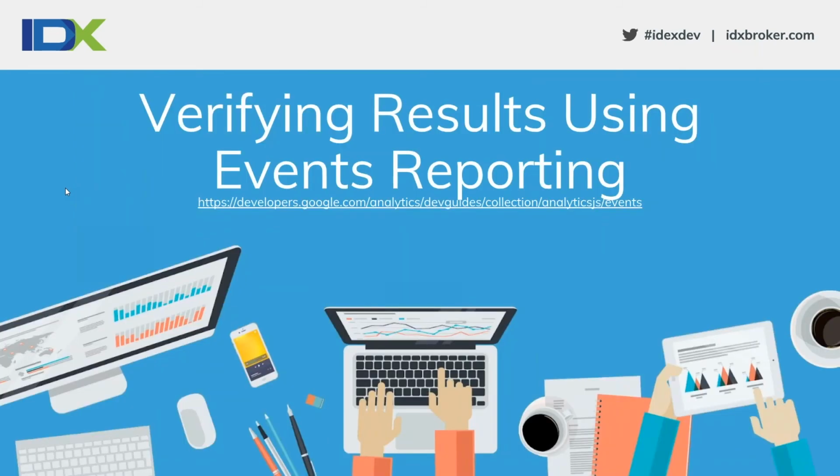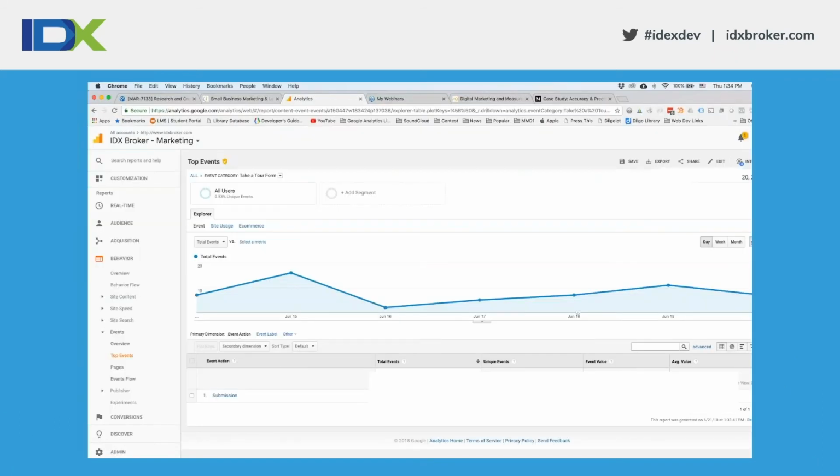So that's something you'll want to give to your webmaster who can do that for you, unless you've got a little bit of JavaScript savvy. But once you have events reporting set up, essentially you'll put an event on the form submission. So when a user comes to your website, searches, or comes to a save link and finds a listing that they like and they subscribe for updates, then when that form gets submitted, you want to submit an event.